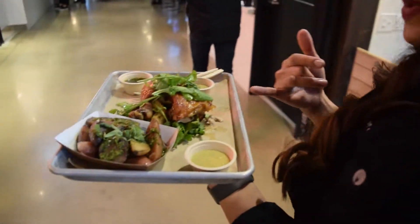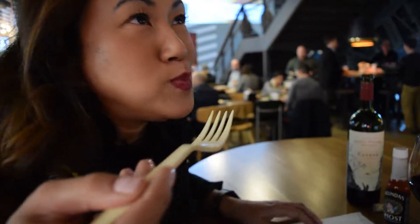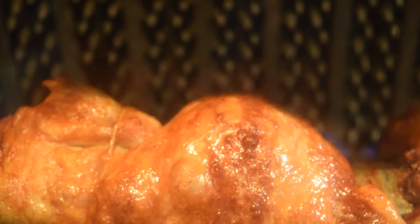See how perfect that looks? I mean, can you get any better than this? I should have got the knife, but I don't have it, so I'm gonna start with the potatoes. They look like new potatoes that are roasted and then he put the juice — the rendering — from the chicken on top. Oh my gosh, they are juicy. The chimichurri sauce on top is like a garden, like an herb garden. And then you get the fattiness from the rendering of the chicken underneath all of this. We're in chicken heaven today. It is so good.